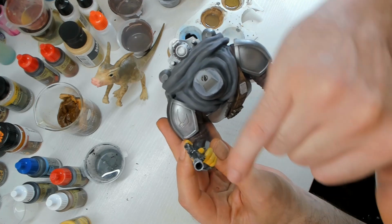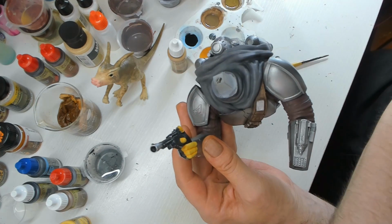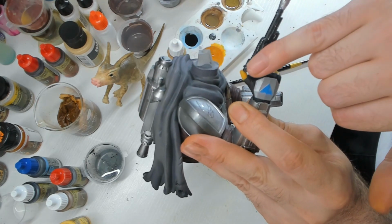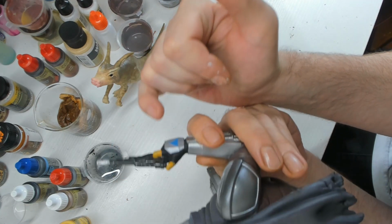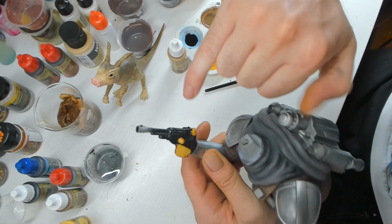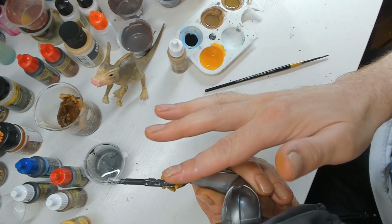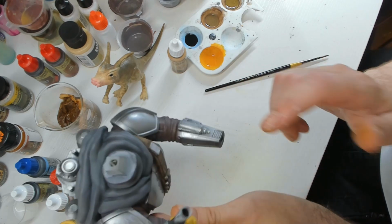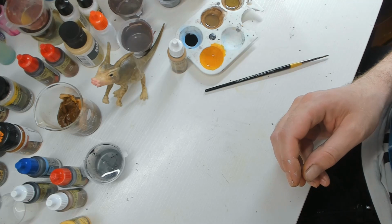And you're pulling down, you don't want to go sideways because it's going to wipe the paint out of the grooves. So down and it's going to catch. And you only want to take the top area, so we've left it all around the edges. And don't worry about the odd bit that goes over. So it's starting to look good now. Right. A couple more coats and they'll be about ready.